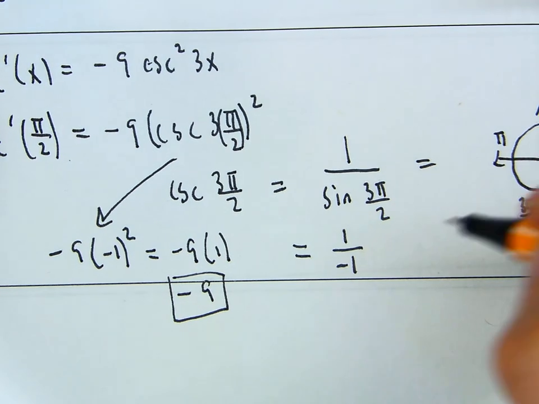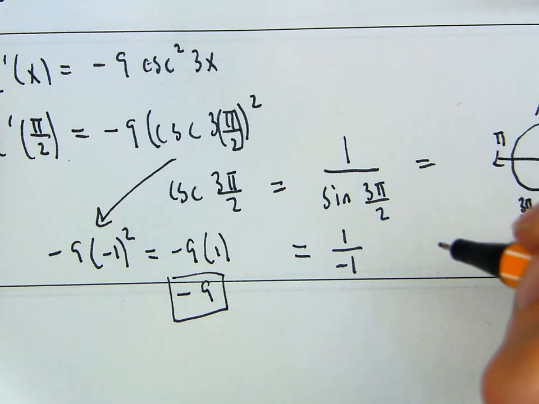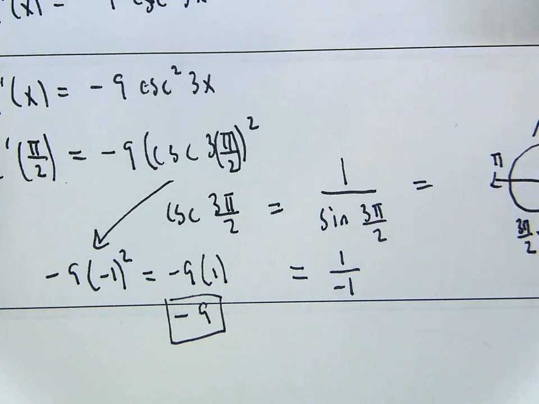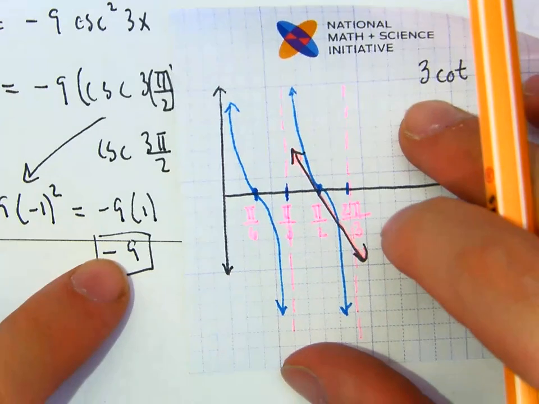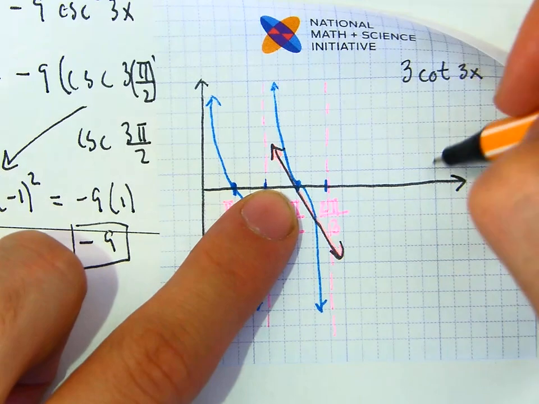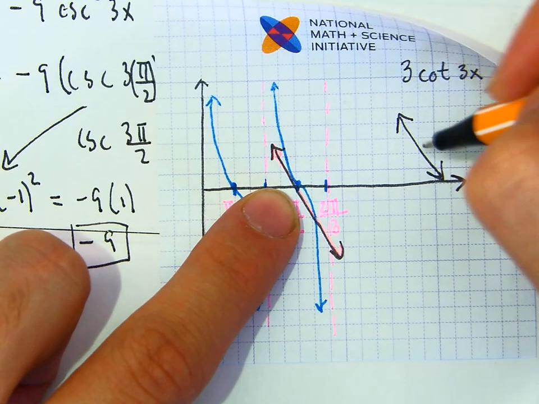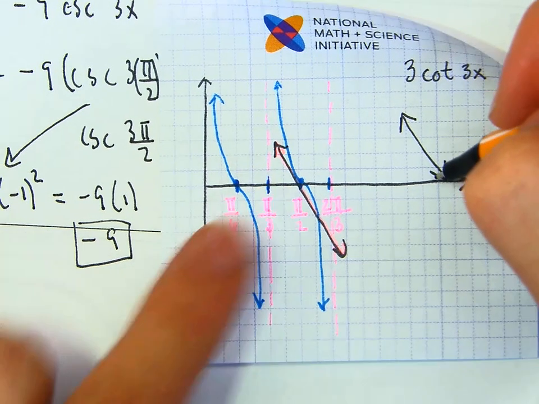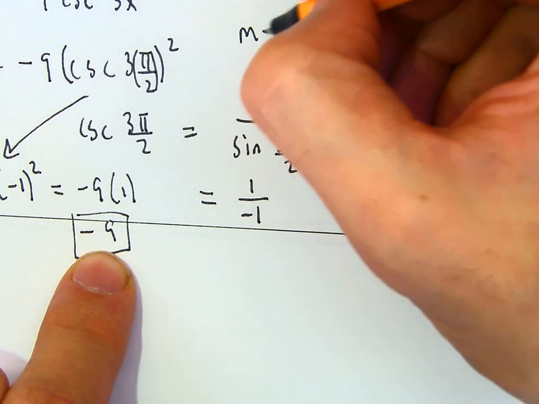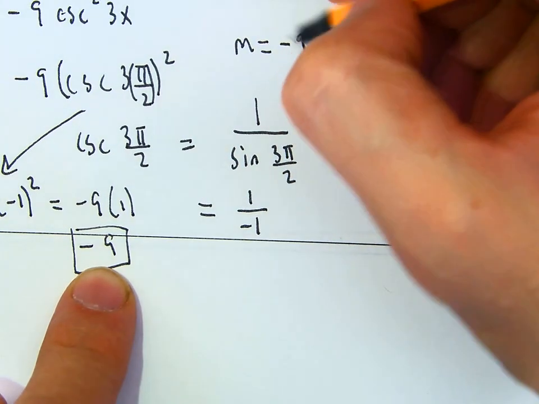Holy moly, that was not easy. I did not expect this to be that difficult. But that's the general idea. What does this negative 9 represent? It represents the slope. And look, you see how the tangent line looks like this? Doesn't this have a negative slope? So the slope of this is negative 9. I will try not to give you something as difficult next time.